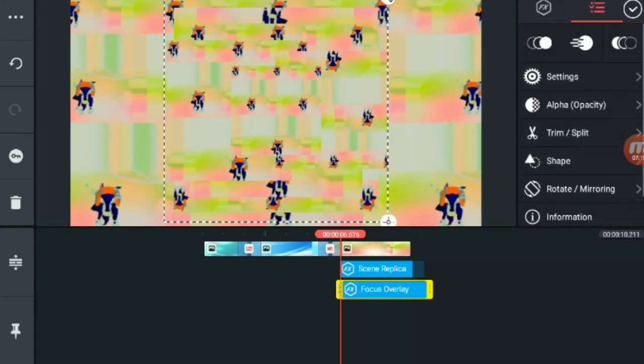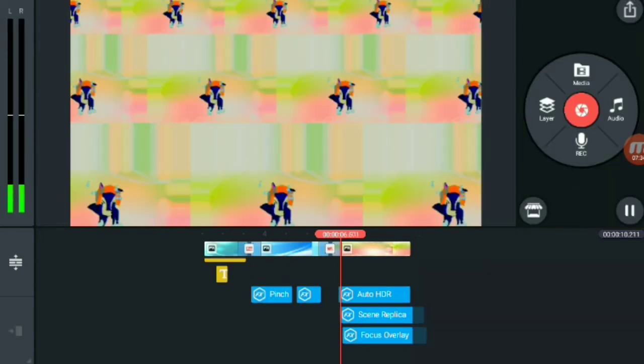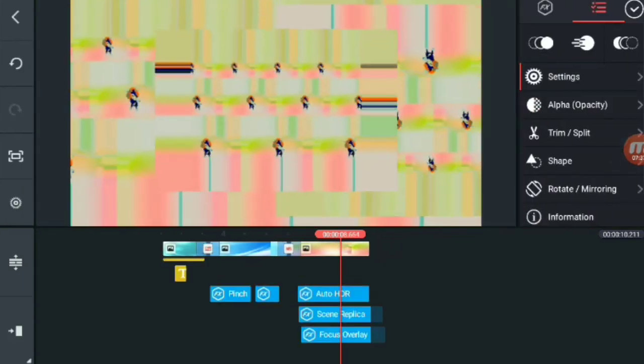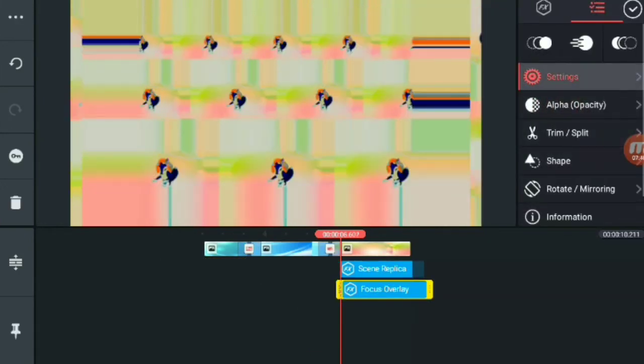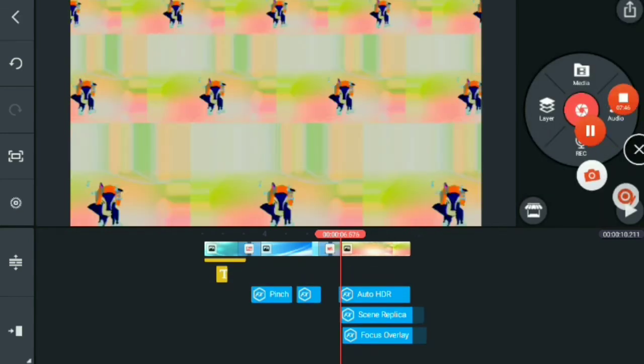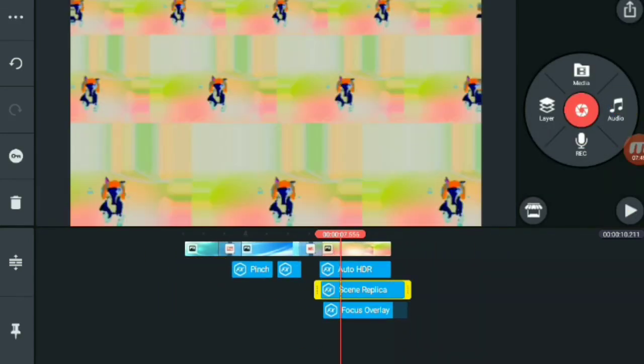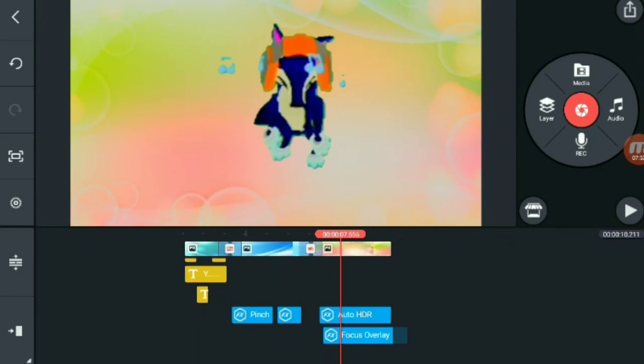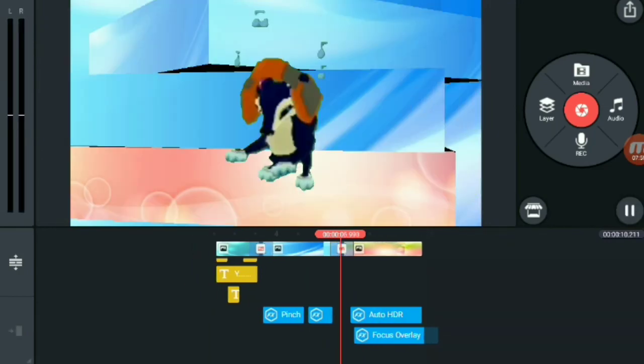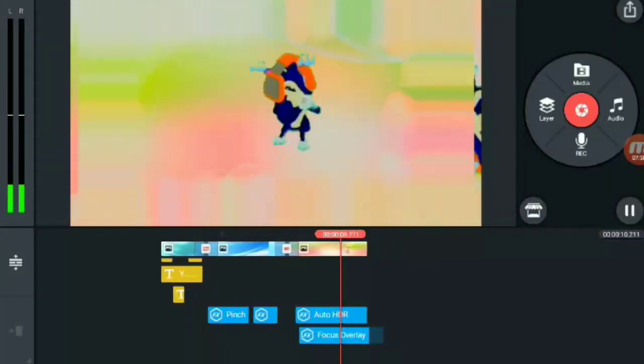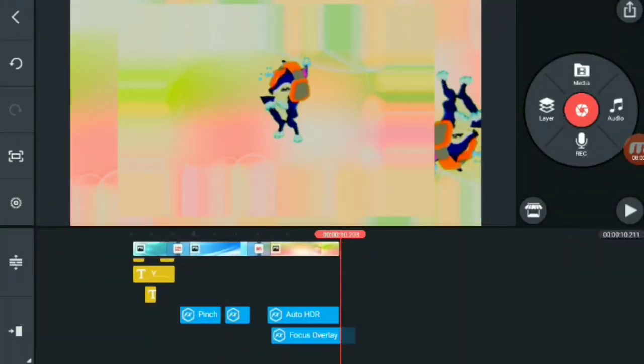Oh my gosh, this one. I love focus overlay way too much. You just gotta make it the correct size, and then you go into settings, then you click the speed, and you can make the speed amazing. And then look at what it does. This is so beautiful. And then if you put it up to the beat, I need it faster to go with the beat, because then it's way more interesting. We're gonna delete the scene replica, because that thing is getting a bit annoying, but okay, here it is. It is the perfect beat timing.